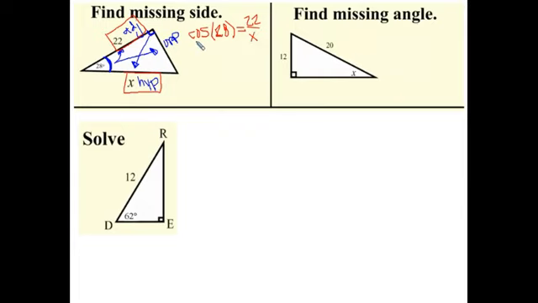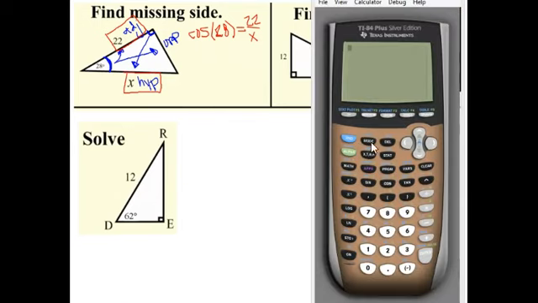Now what's nice about this is that we can actually type the cosine of 28 into our calculator and see what we get, but we have to be careful that our calculator is set on degree mode. To check that, you can hit the mode button, and it should be in the third row right here. Notice how it says degree. Mine's already selected, so you may have to change yours, but since we're talking about 28 degrees, we should be in degree mode. So let's go ahead and type in the cosine of 28.